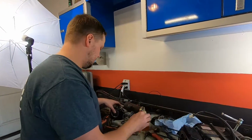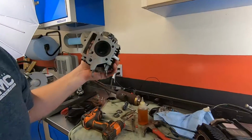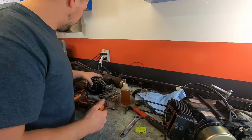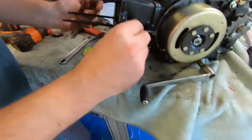And head gasket came off. Didn't leave too big of a mess here. So throw it back on. Before we do that, go ahead and put that one bolt in that holds the cylinder down.